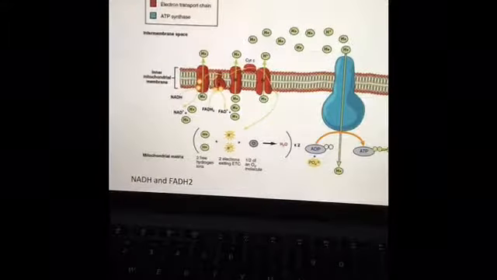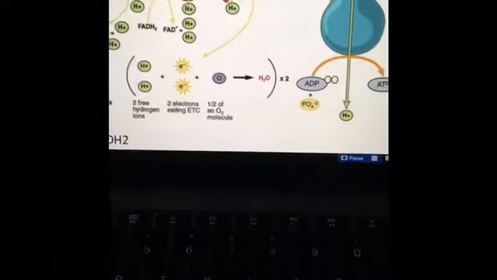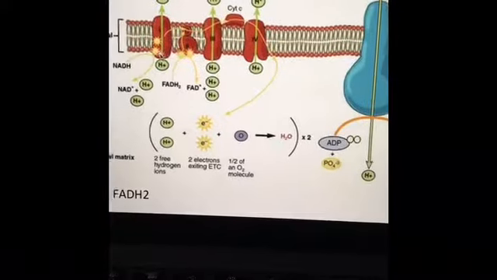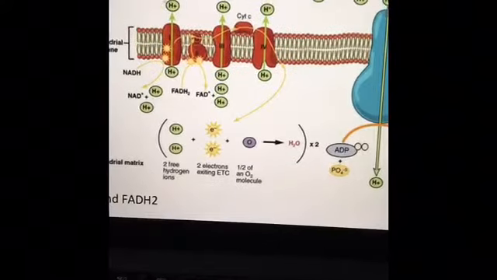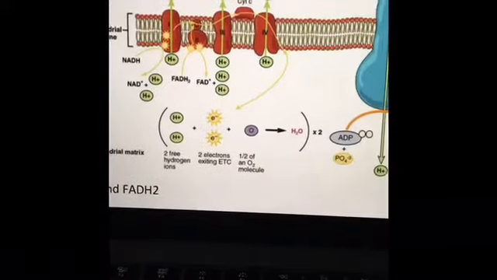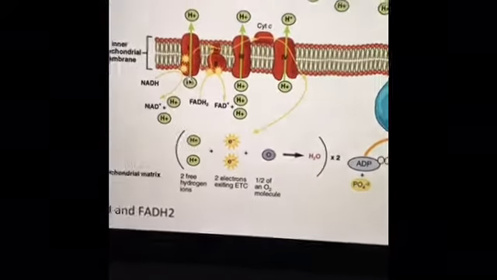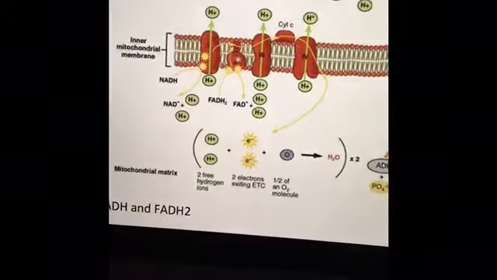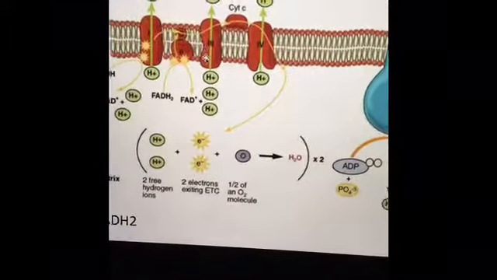So after the Krebs cycle, we have the electron transport system. And what happens in the electron transport system is that NADH and FADH2 are used in order to create a proton pump that pumps hydrogen to the outer space of the membrane. So high energy electrons are used to pick up the hydrogen protons and pump them to the outer space, and then they're picked up by electron acceptors and moved into the next protein system.